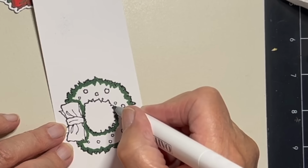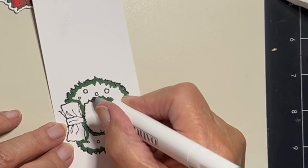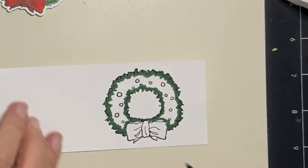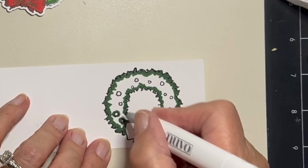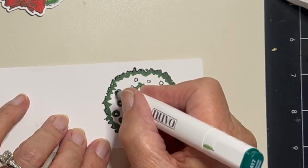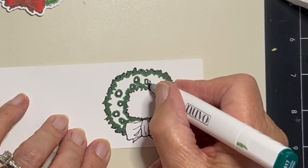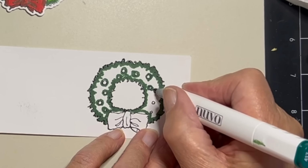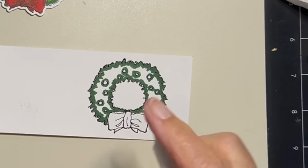So I'm just finishing off around here, and can you see the inside lines are not straight, they're just going in and out, because I want to blend those with the lighter of the two shades of green in a moment. Okay, I am actually going to go round. I don't know what these things are. I think they're little baubles or something, a little something fancy. So I'm just going to go around these things with the deeper green as well. There we go. Right, that's all those done.